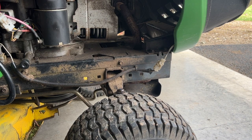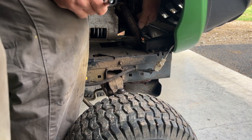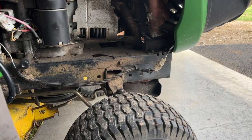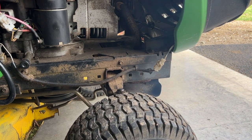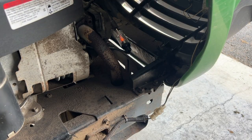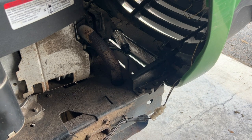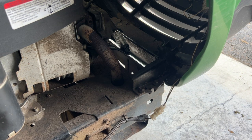So I'm gonna check the coil. I'm just gonna take the spark plug here out. I'm gonna put my light tester here. So now we're getting spark, so I'm going to change the spark plug.